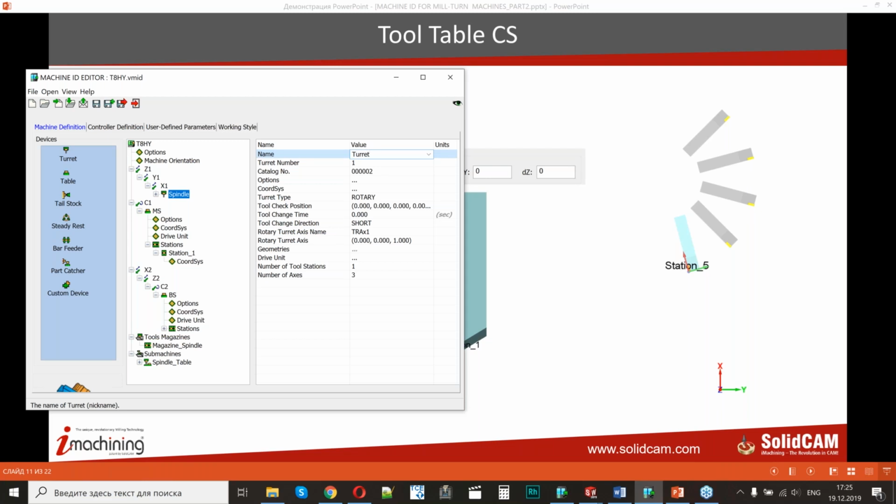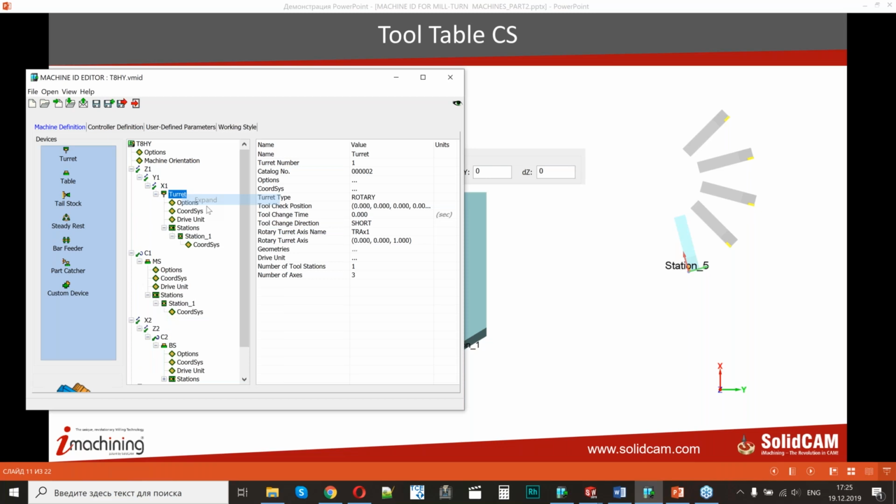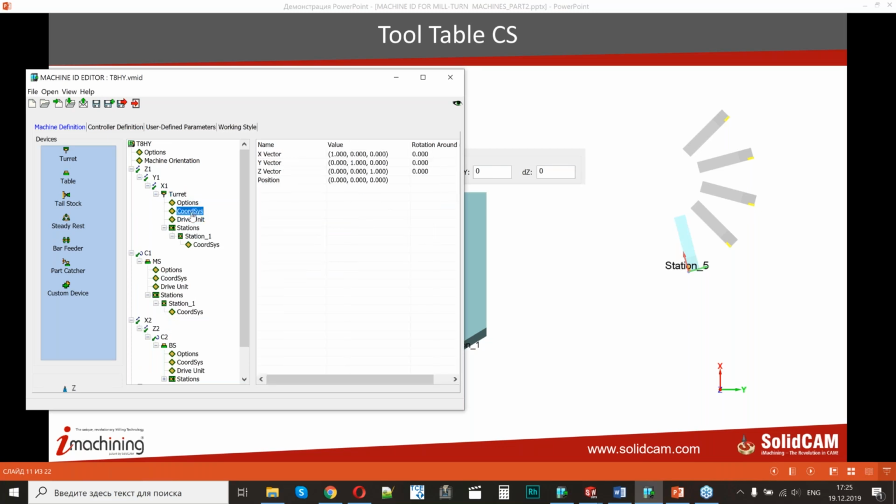It will be turret. So I put it like a rotary, and I would like to take care about the position of its coordinate system. The coordinate system of the turret will be put according to the machine orientation.